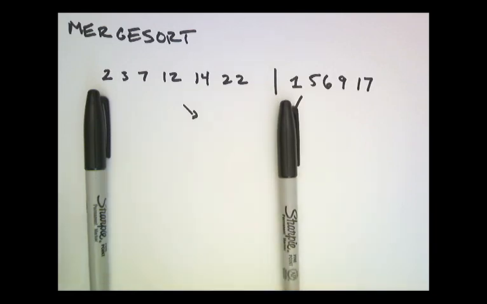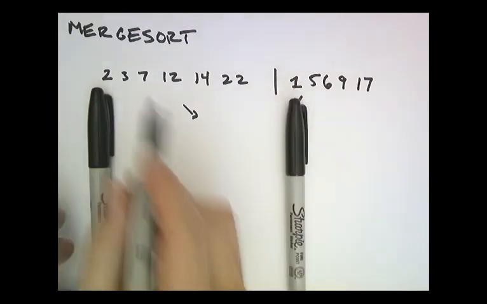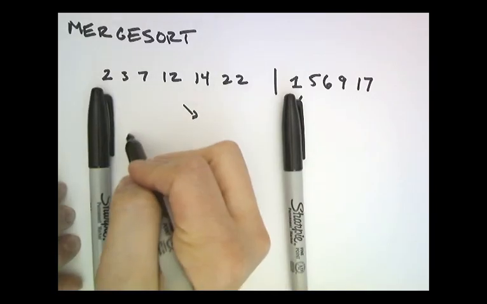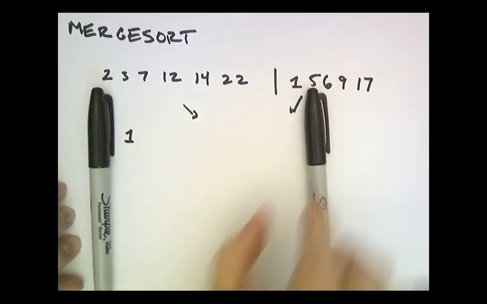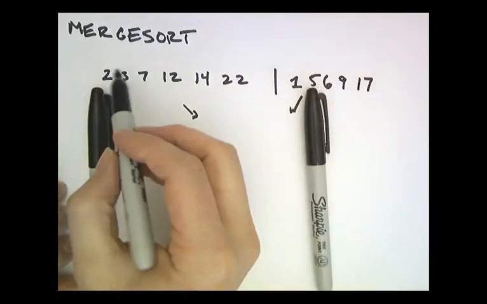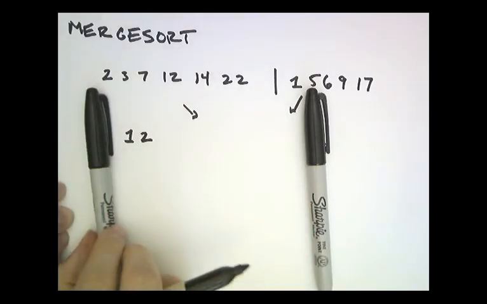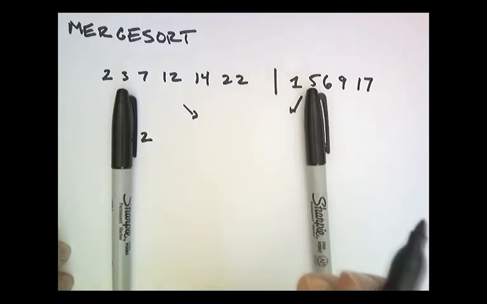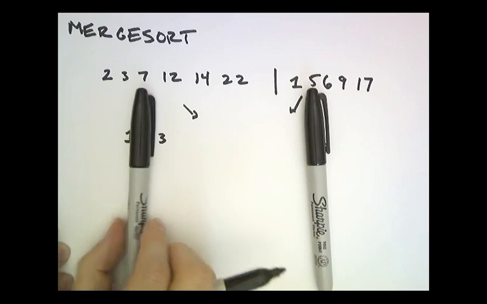And we see which one's bigger. Is it what I'm pointing to here or pointing to here? We see that the 1 is smaller than the 2. So we write down 1 and we advance the pen that way. Then we say which one's smaller, the 2 or the 5? It's 2. So we write down a 2 and we move, again, the pen one step to the right. Then we say which one's smaller, 3 or 5? Again, it's 3. So I'll write down a 3. I'll move my pen over.